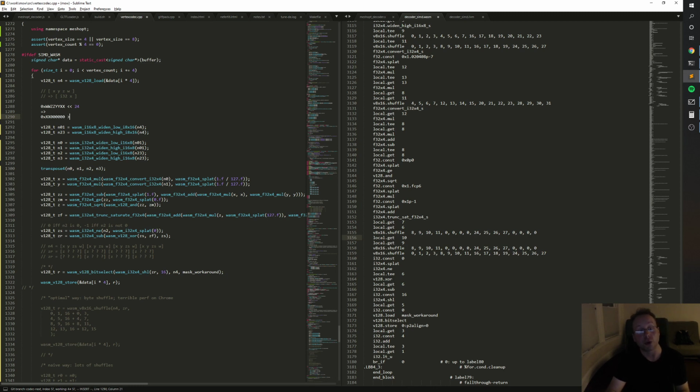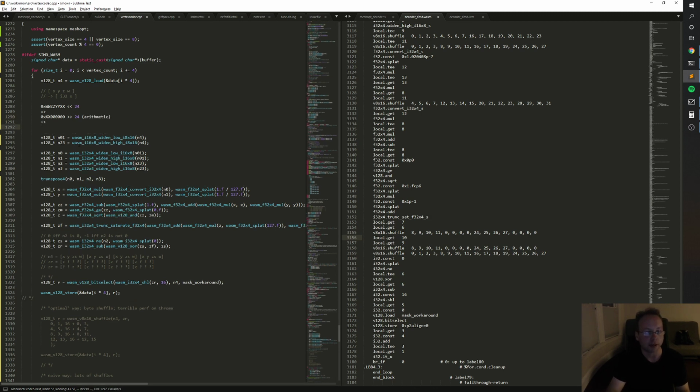Then if we shift it to the right by 24, but this shift is an arithmetic shift or sign shift, then we get effectively 0xxx if the high bit was 0, or we'll get all f's if the high bit was 1. And so this is what we want. This is what sign extension looks like. And maybe this will work. I mean, this should work. Maybe it'll be faster. We don't know.